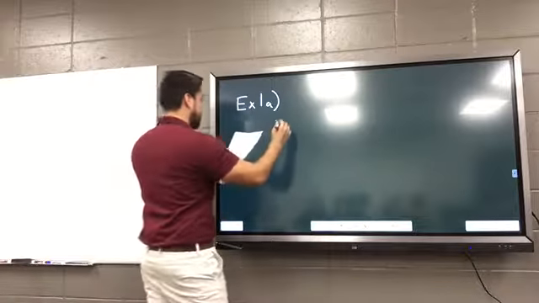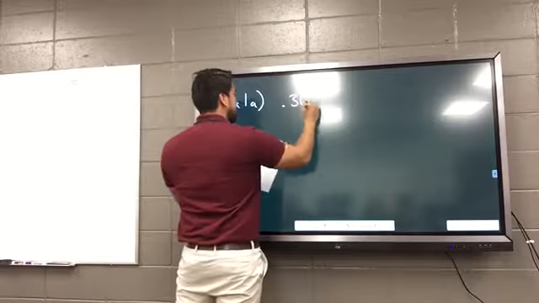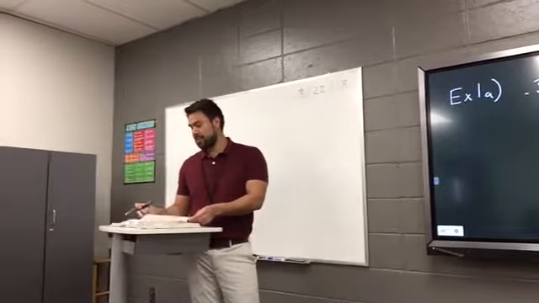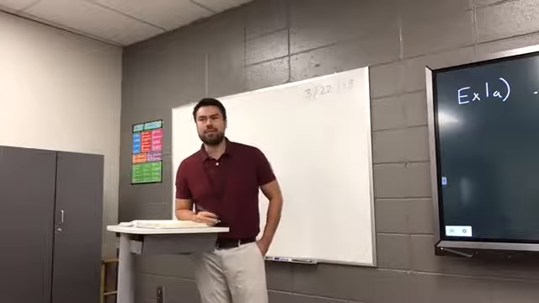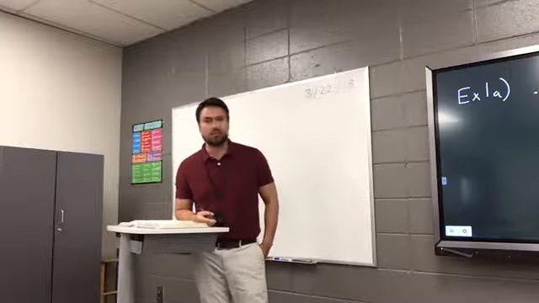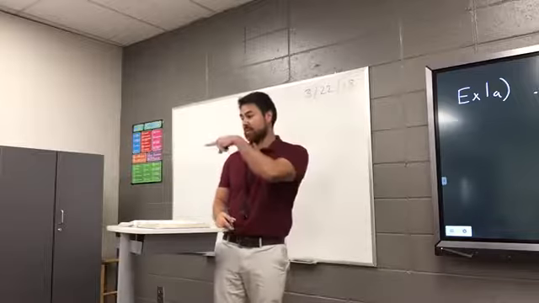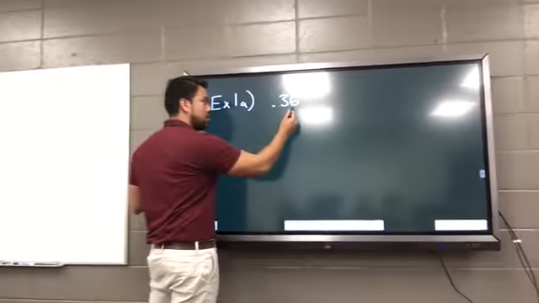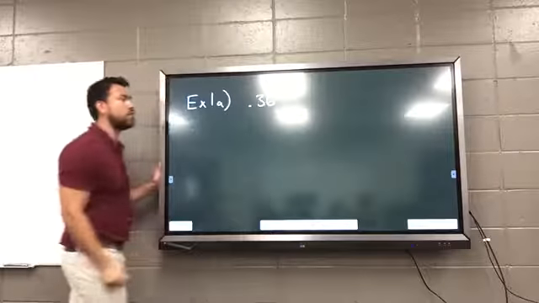Okay, so A, they give me 0.36. Does anyone know how to read that properly? Because that's actually going to help us out today and in the future. How do I read that? You don't just say 0.36. You can read it as? Yep, 36 hundredths. You just read it as its number and then a place value of hundredths. 36 hundredths.